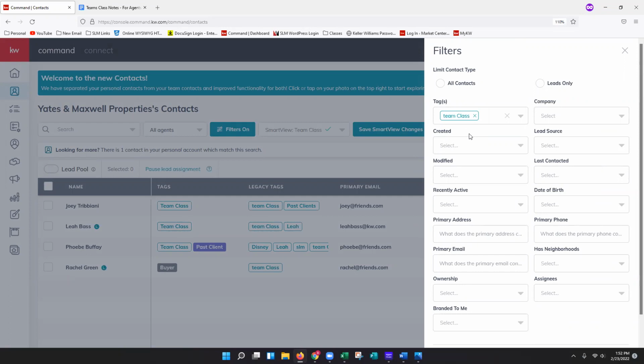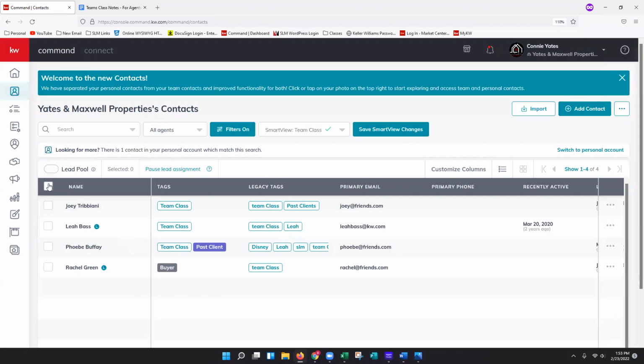One thing I will recommend, as your Rainmaker is creating team tags, make them colorful. Choose a custom color. Don't stick with this blue and white. Try and make them all purple, or if you want to do different ones, red, green, purple, blue, whatever colors you guys want, because then when you come in here, you'll be able to tell. Past client is actually a perfect example. You'll notice here, we have a couple of them, but past client, this is actually the legacy tag. This is the team tag. So this will allow you to filter based on whichever tag you guys need. Legacy tags will always be this color scheme. So as you guys are creating those custom team tags, use a color and it's going to make it that much easier when you're filtering.